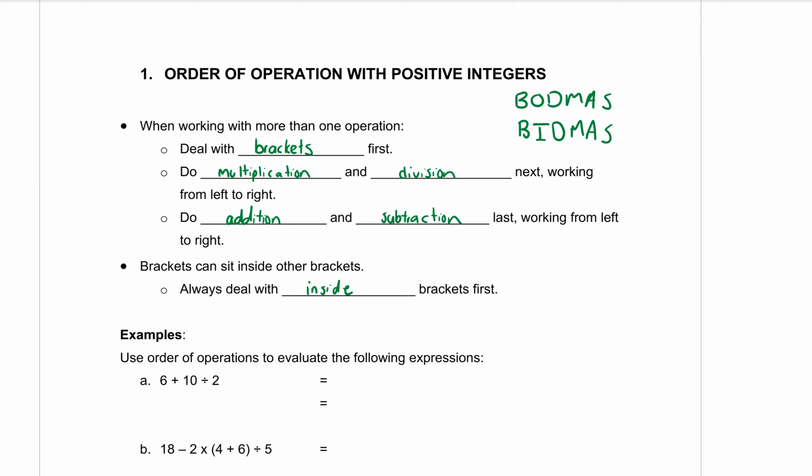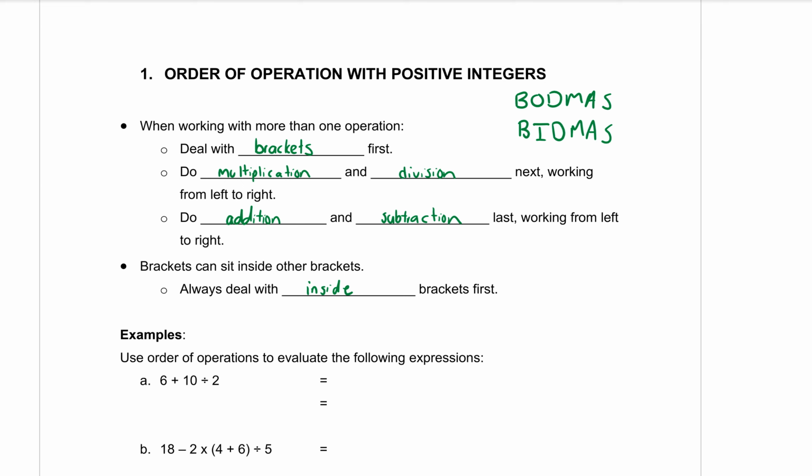So, B stands for brackets. You do brackets first. O or the I, it actually doesn't matter which one you learn. O is for of or orders of, when you're doing powers of things, or I, same letter, means the same thing. It means index, powers of. We're not going to be doing those yet, so it really doesn't matter about that one for now, okay? So brackets, the O we don't really need.